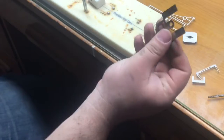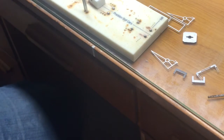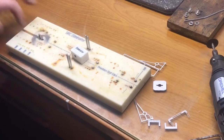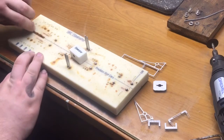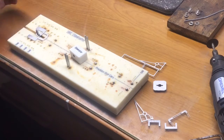I will take my guide tongue, just get it in place. It doesn't have to be perfect. You can just leave it however right off the bat. So right here, guide tongue, it's got a little bolt that slides back and forth on the jig there. Set that there.